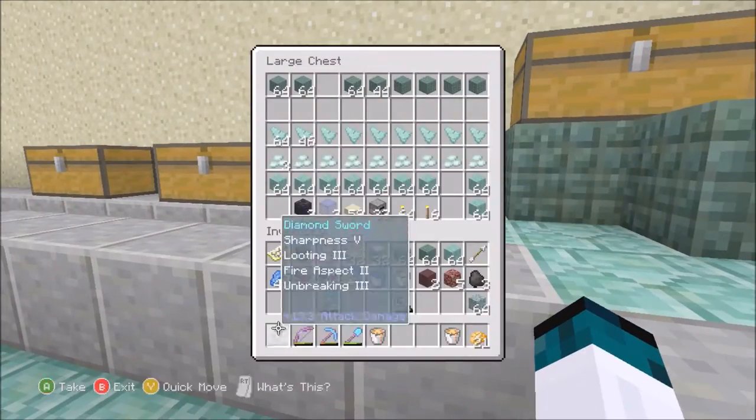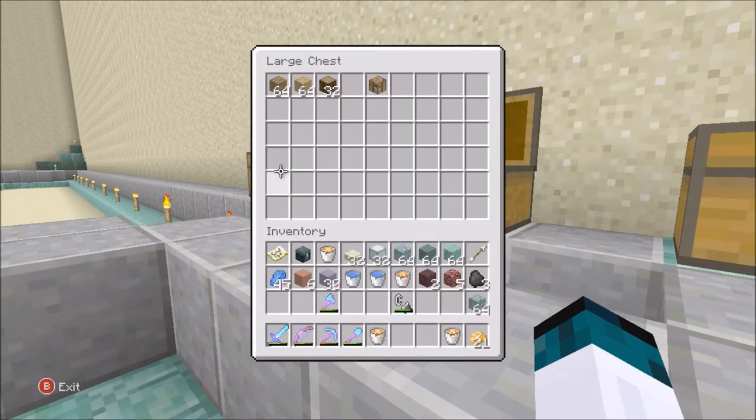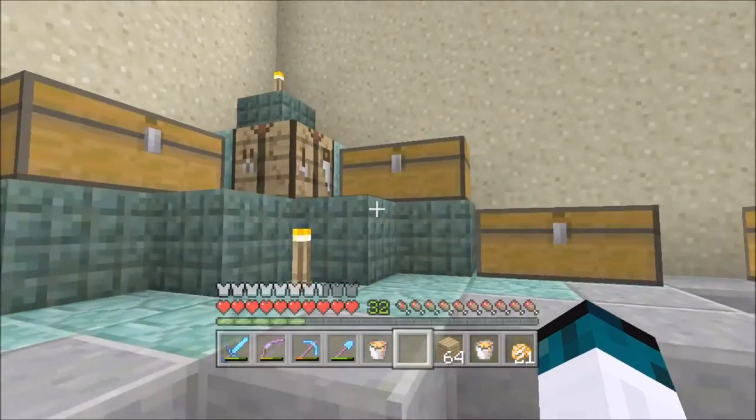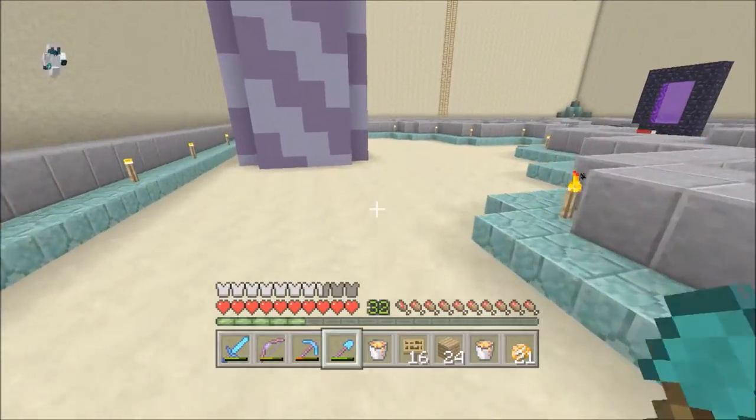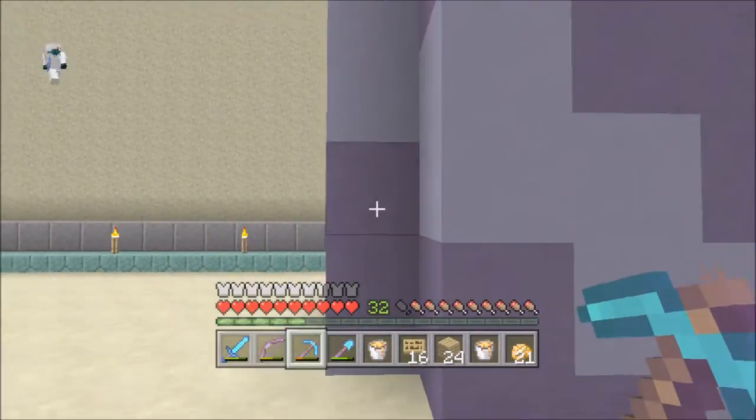We need to make some signs here, though. So that's why I'm looking through these chests. We got to get some signs. So here's our wood. Let's make a couple of signs here. All right, so we made a bunch of signs. I think this should be enough for this farm right here.